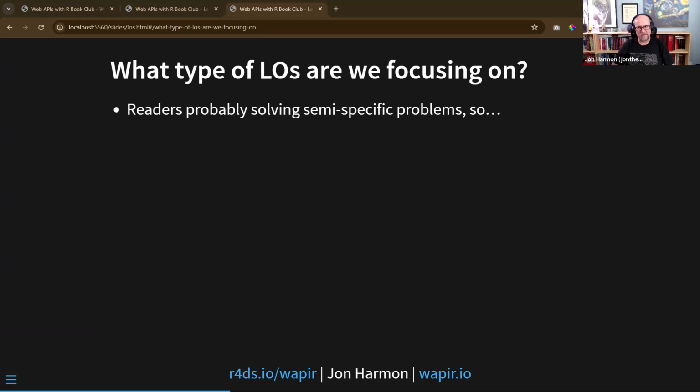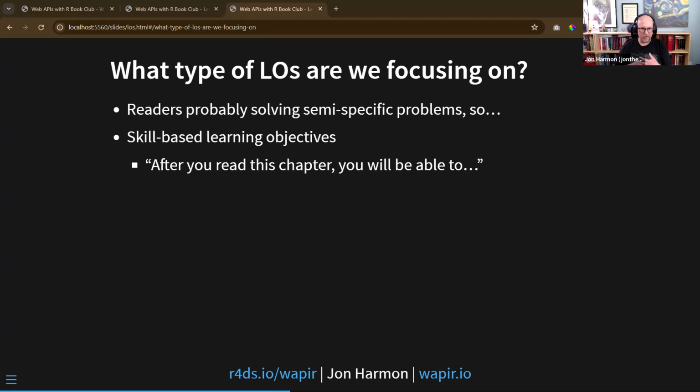Because of that, I want to really focus on these skill-based learning objectives. Those come along with the sentence, after you read this chapter, you will be able to. That's how all of the learning objectives basically start. That's the general broad strokes of what I'm thinking.